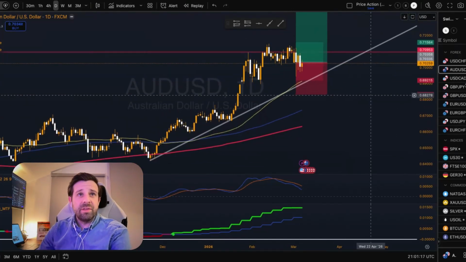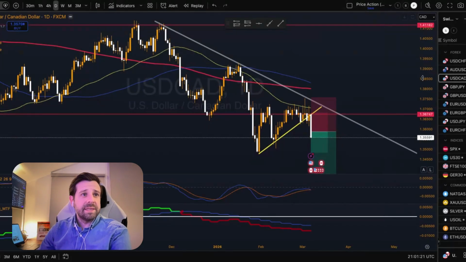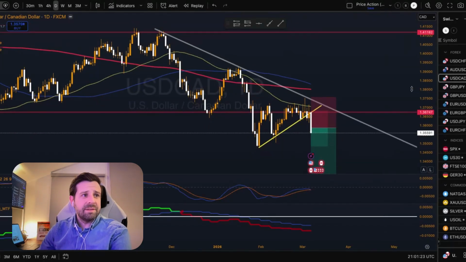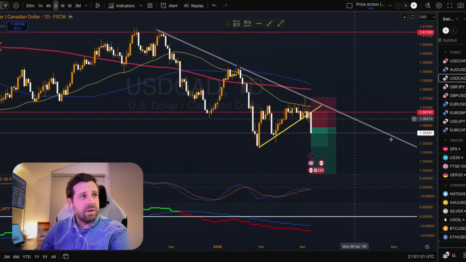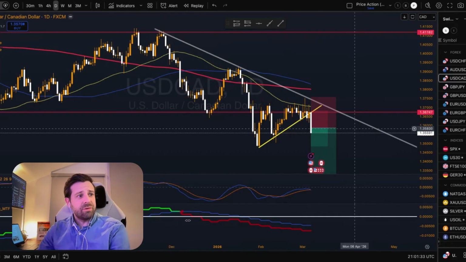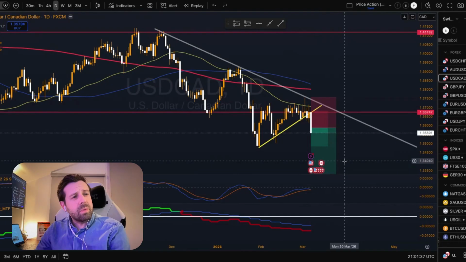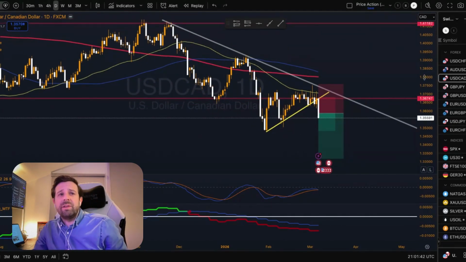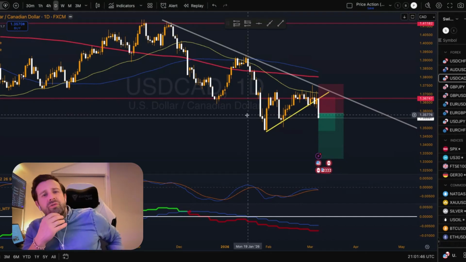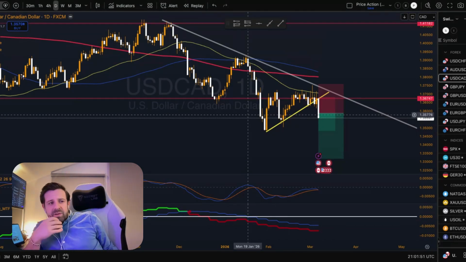The next position that I'm in is the US dollar CAD, and we got a fantastic short candle breaking down through this wedge on the daily charts, part of an overall downtrend. The MACD is in negative territory. The only reservation that I had about entering this trade was that it is a third short US dollar trade, but the amount of exposure that I'm putting on this is pretty low.